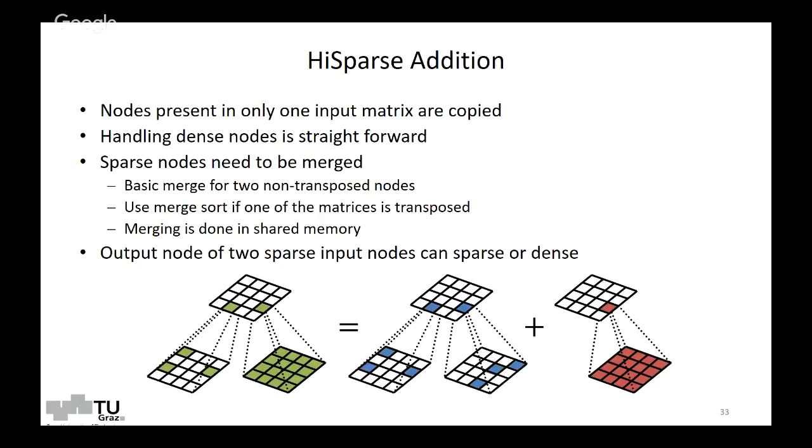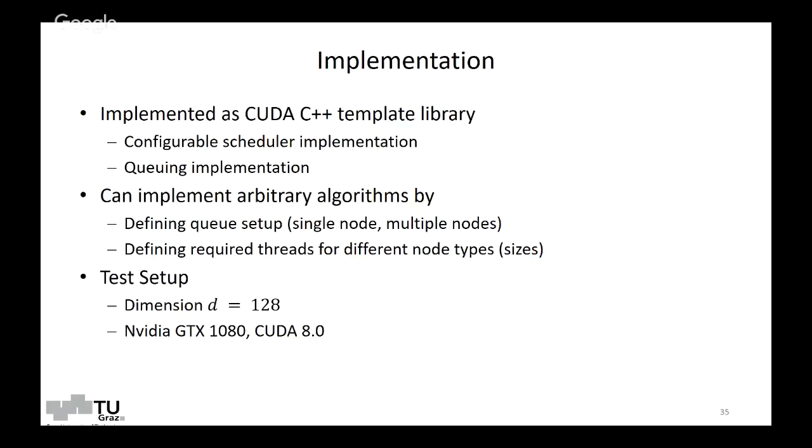And this we can do in two different manners. So if we don't transpose any of the two matrices and they are sorted the same way, we can simply interleave them. That works quite well. If one of them or both of them are transposed, then we have to do a full sort. But the good thing is we can do it in shared memory again, because we control how we execute it. And in this way, we can also use the shared memory, which is on the multiprocessors, for being efficient. So, so much about the considerations that we have.